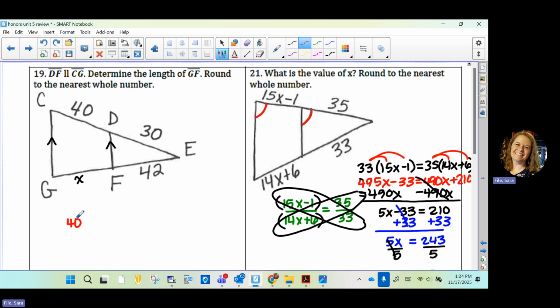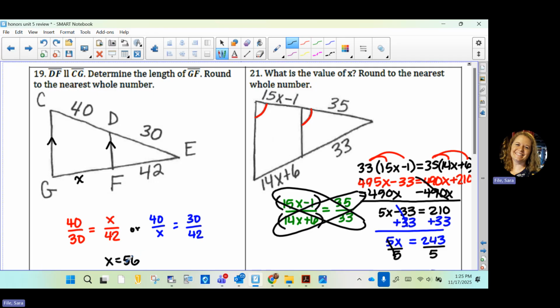Those are proportionally divided with the parallel side. So you could do 40 is to 30. Wait, can you also do 40 and then 30 on? You could do 40 is to X as 30 is to 42. Yep, those are both correct. You could set it up either way, or you could flip, but if you flip both, that's fine too. So I could do 30 over 40 and 42 over X, or X over 40 and 42 over 30. There are multiple ways to set up your proportion, as long as you end up multiplying 40 by 42 and dividing by 30. And that comes out to 56.